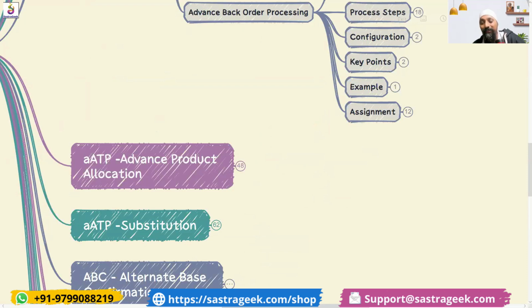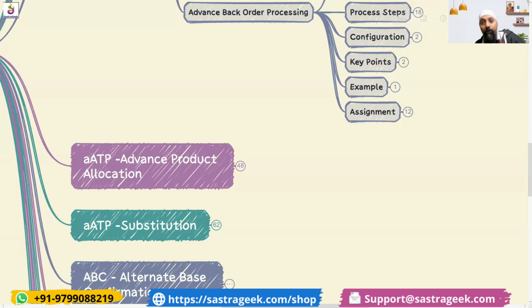What is the product allocation? Just to explain in a few lines, take the iPhone 16 example. I have a limited stock. I want to strategically define that out of my supply of 50,000 iPhones that I would be having in the month of October, 10,000 need to go to China, 20,000 need to go to India, 5,000 need to go to USA, and that much need to go to Canada. So I'm allocating my product based on my strategy.